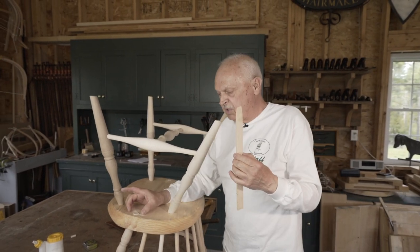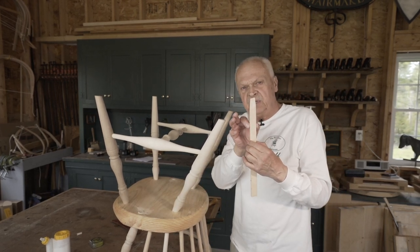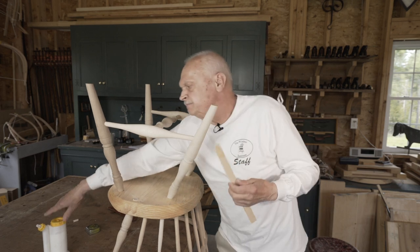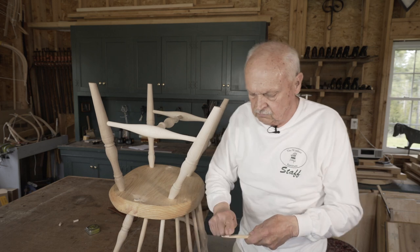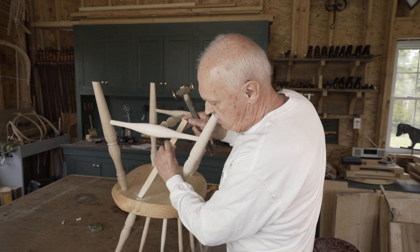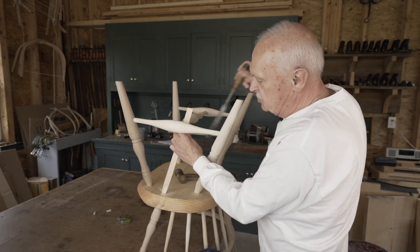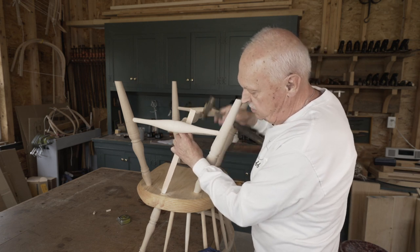Now, this time, because this is a bigger joint than the arm rail, I'm using a piece of wedge stock that's commensurate with the size of the joint. So it's a wider piece of stock. A little glue. And notice that the wedge and the chisel are long enough to get me above the stretcher, so I'm not fighting with those pieces.